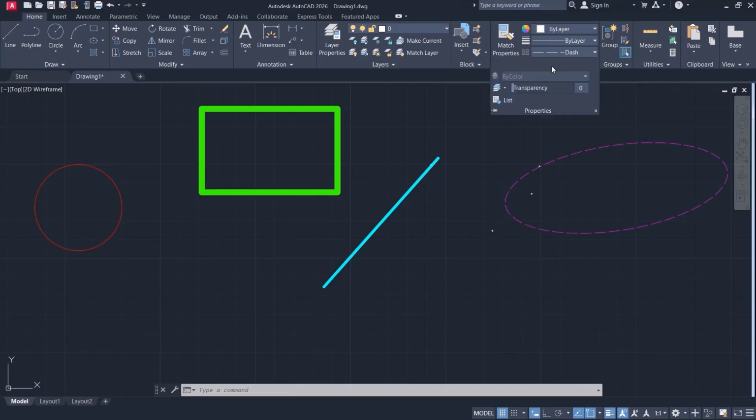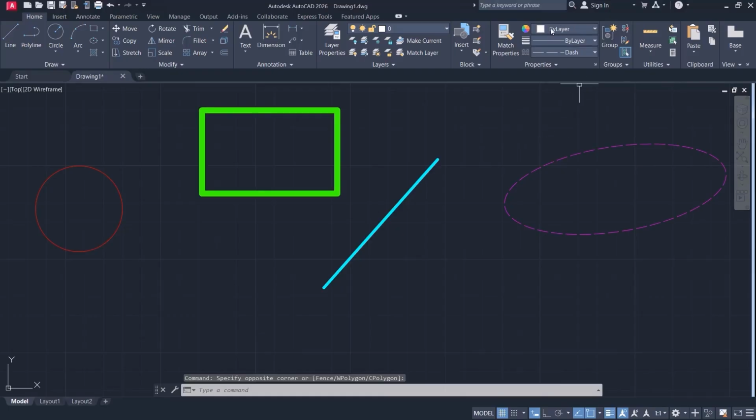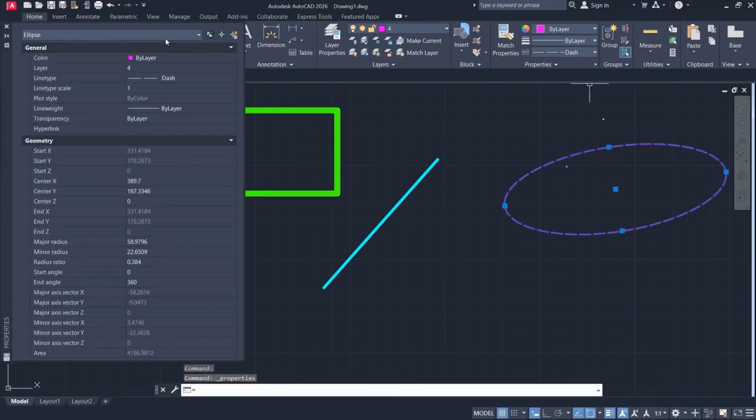Now, about these few items we just went over, let me also tell you about this list option. But first, I need to give you a few explanations. The options we reviewed here, including color, line type, line thickness, the Match Properties option, and now transparency, were a summary of all the options available in the Properties section. How can I access the other parts of the properties? I select an object and click this button. A complete list opens up that shows me all the details.